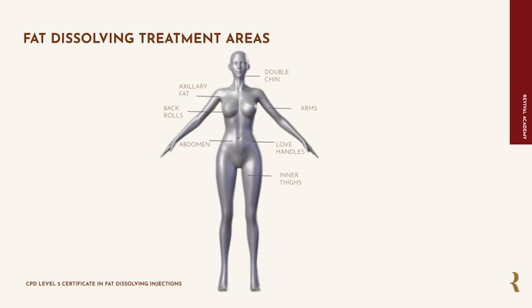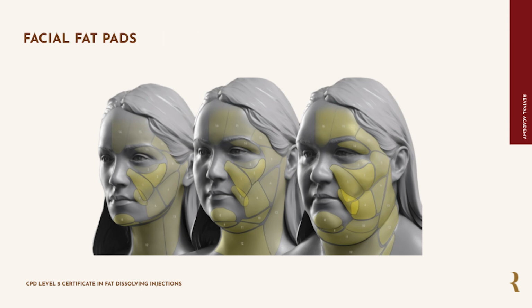When it comes to treating the double chin, we need to consider the facial fat pads. Now, there's a high risk area here. You have the actual upper cheek and you have the neck. So the neck, it's a high risk area, quite a lot of arteries there, it's quite bony, so I would not touch that unless, as you can see on the third lady on the right, you can go a little bit lower, just because you're not actually going to be affecting the neck, you are just going to be targeting the subcutaneous layer in that case.